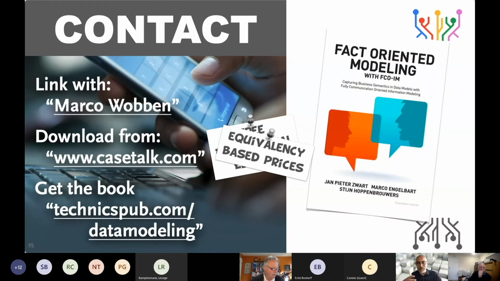I was trying to get in contact with the right people to see what could be done, because there was a rumor that fact-oriented modeling was mentioned, and a lot of organizations rely heavily on what they adopt, based on what's in the DMBOK as a standard. So I was very pleased to see that after all these decades of hard work, fact-oriented modeling made it to the DMBOK. But I never got hold of who the author was, and that's rather mystical.